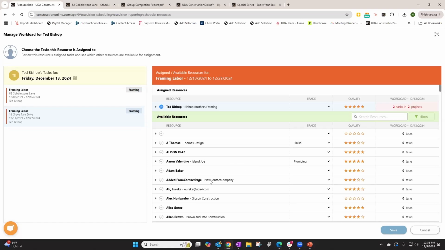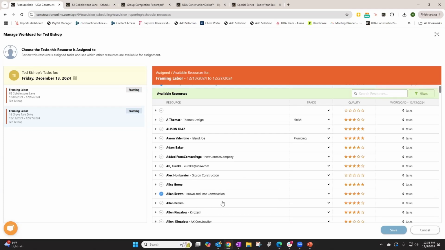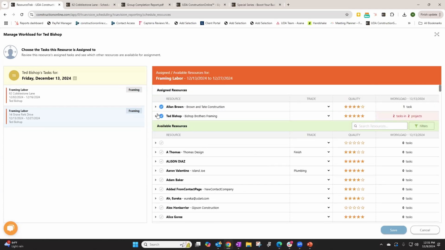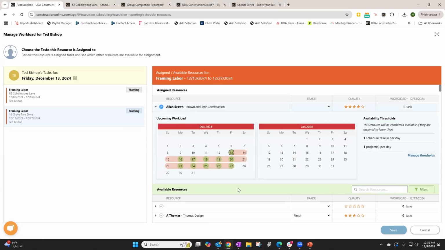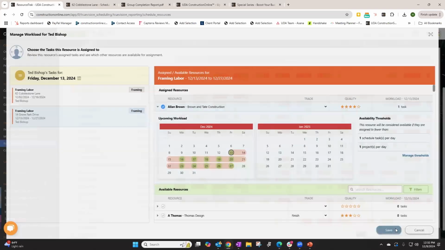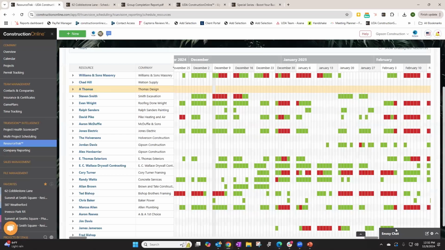So it makes it super easy for you to reassign. So let's just say I want to reassign this to Alan Brown here. We'll check them off as a resource, uncheck Ted. You can even expand out and see any of these resources' calendars. So you can see, okay, maybe they're free today, but perhaps next week we have them starting something. So it just allows you to see a lot of information in one screen. This is especially great for anyone that is needing to do some of that load balancing without going to each individual schedule. So that's kind of the advantage of the resource track view.